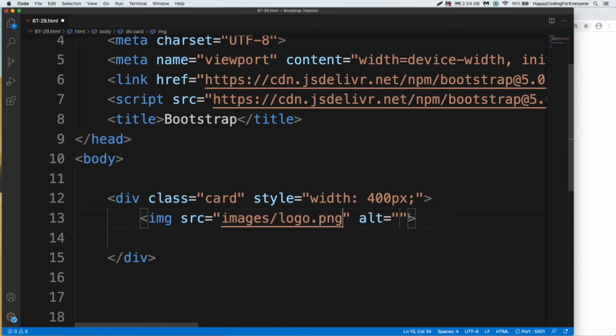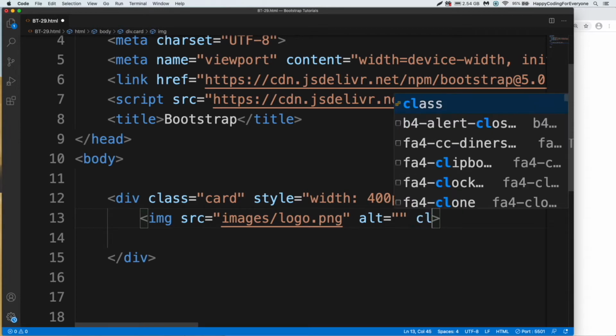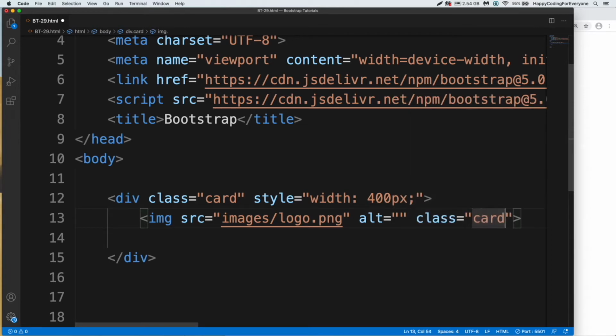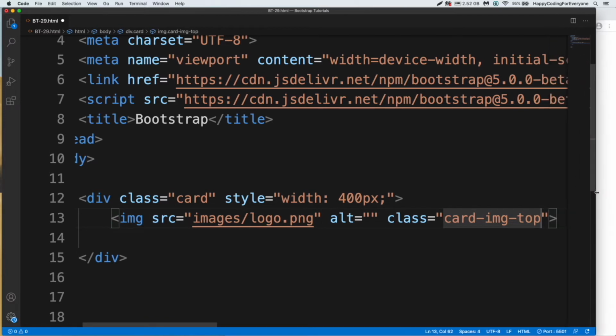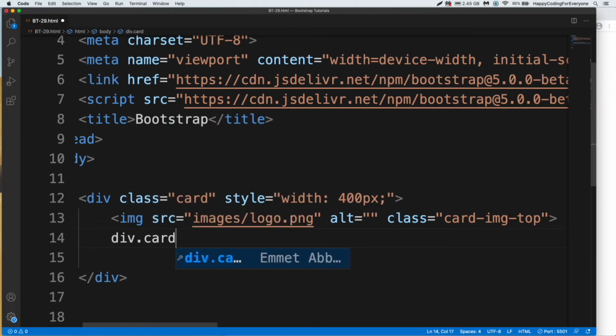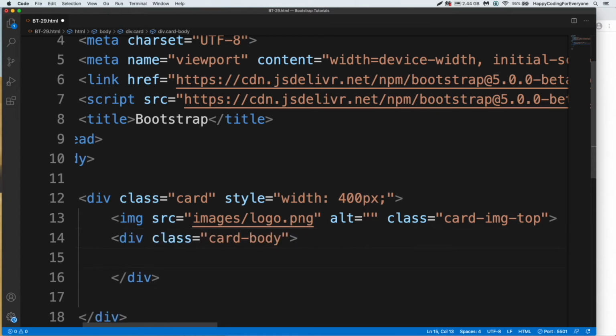And let's add our class name for image, card image top. Let's add another div for card body. And we need to create a card title area.